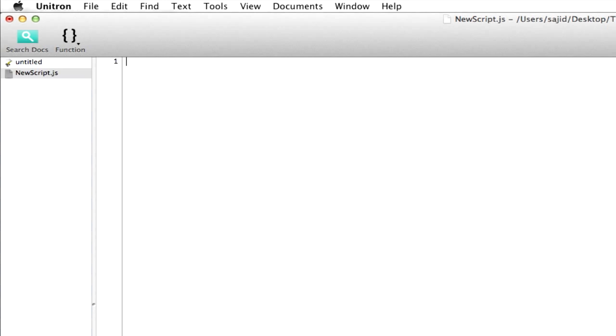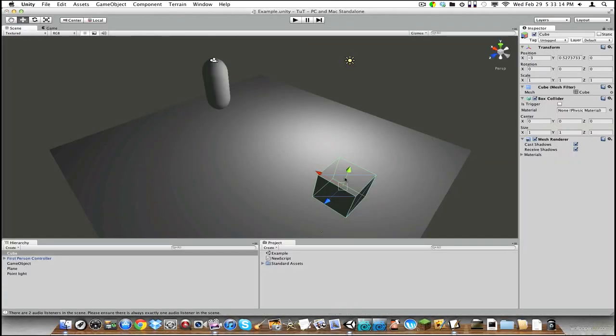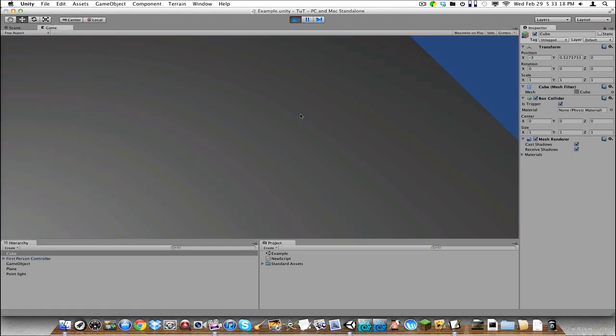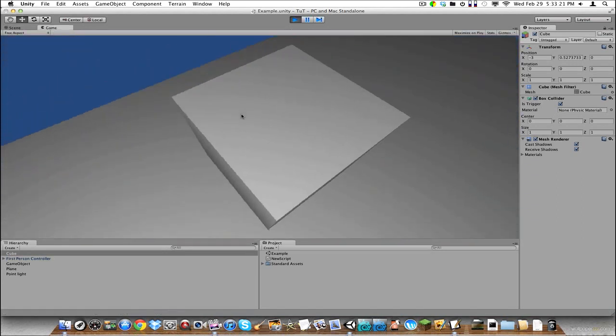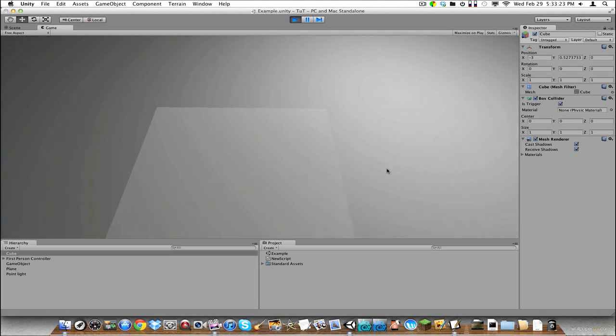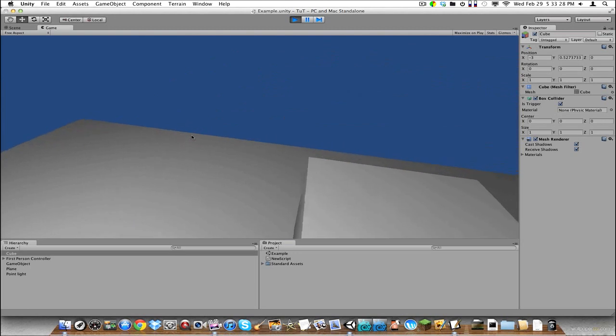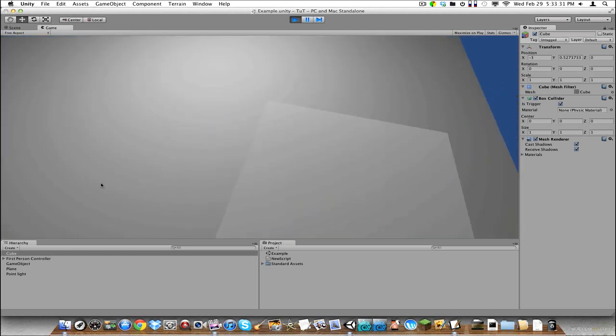Actually, I'm sorry. We're going to go function. I can't really explain function here, but I'll put a link in the description to an article on it. OnTriggerEnter. If we go back to our scene and click on our cube, you should see over here it says Is Trigger. If we select that and click play, our cube will no longer have any kind of collider, and we can walk right through it. But it acts as a little detector, so you can use it to tell if something's touching your cube.